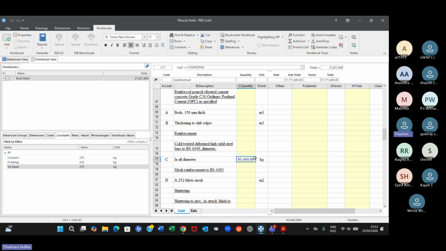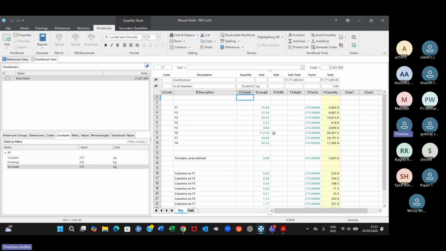Right? Rather than putting the linear meters in the BOQ, you can convert that into kilograms, like what I did here, right? So what I do is, you go to the next level, in the measurement level, you know the linear meters from the dimension groups, and then you apply the constant, like what do you call, kilograms per linear meter weight as a constant, and then you get the weight, and that can be linked to the BOQ.